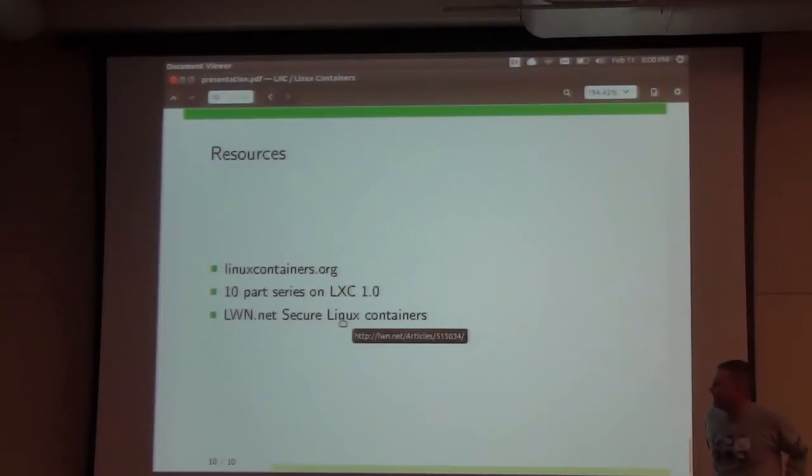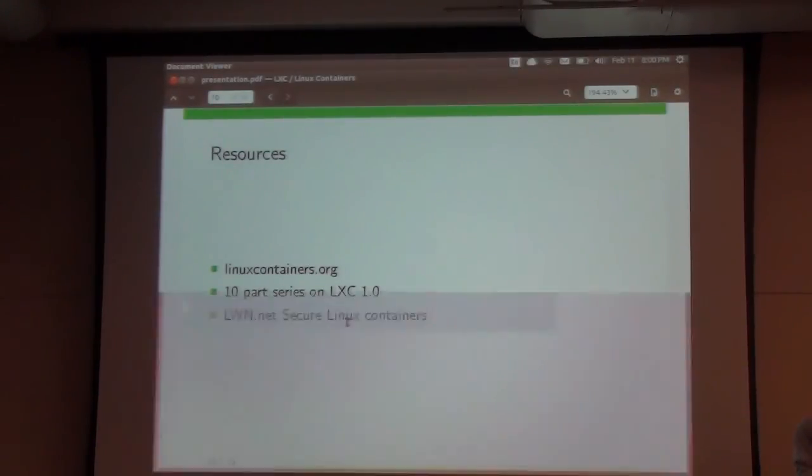I don't think I'll get into Docker, but Docker, D-O-C-K-E-R, if you just Google that, is basically another interface into the same sorts of features, and it has become very popular. So you can also play with that. And that works on Ubuntu. Just boot it up, start it up, and start playing. Cool. That's all I got.